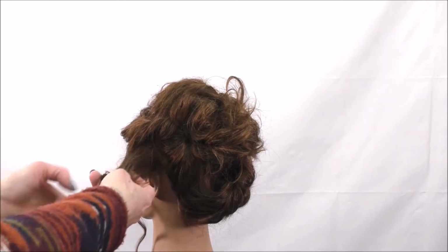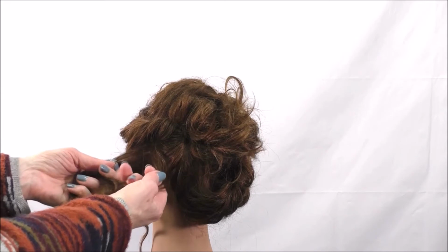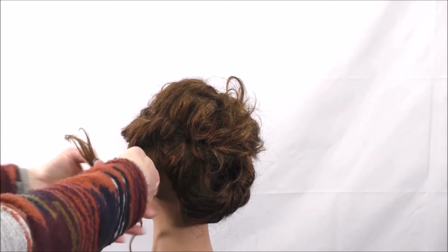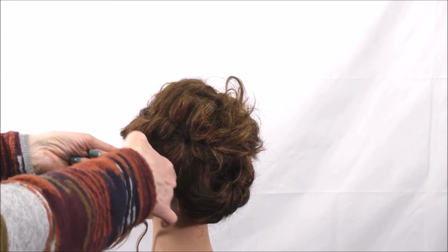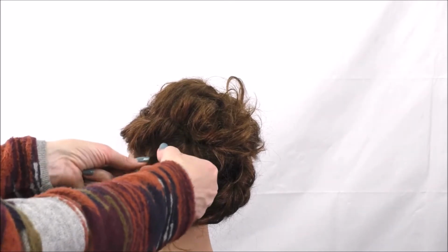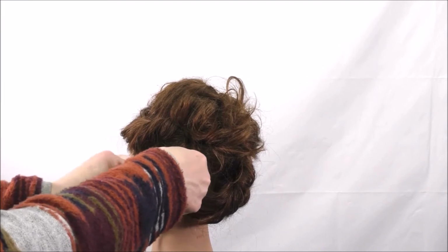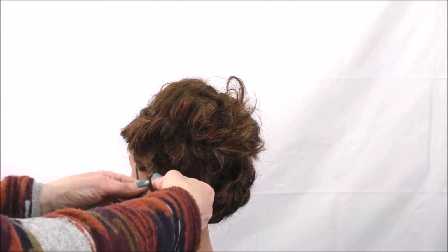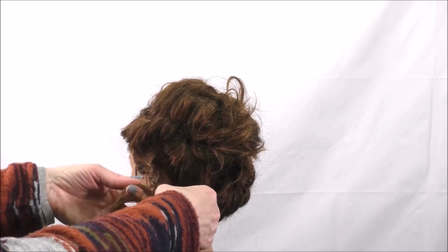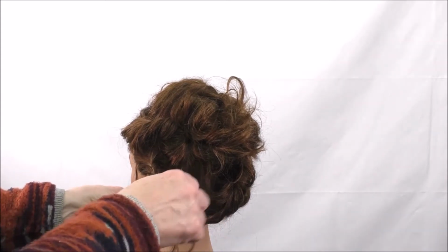I'm going to throw a braid in here. A lot of these moms want to have a braid, and it doesn't mean their whole head has to be in a braid. Braids really can be very juvenile looking, so I give her a braid but keep it not looking like a bride, but looking more like a mother of the bride.